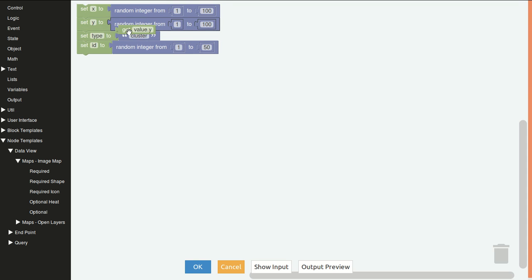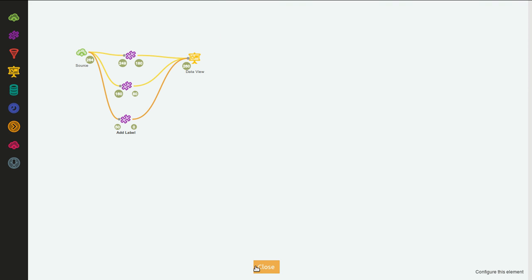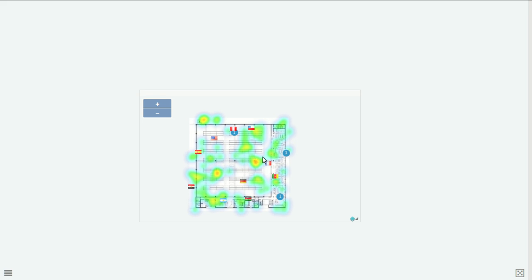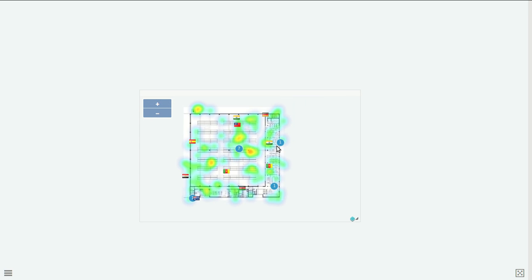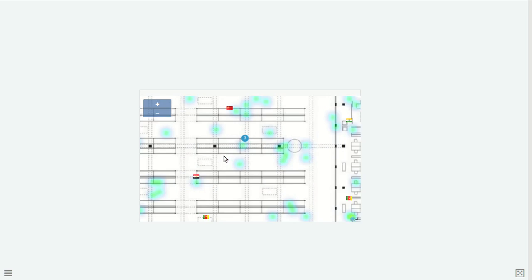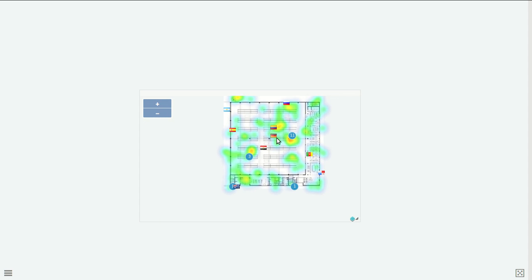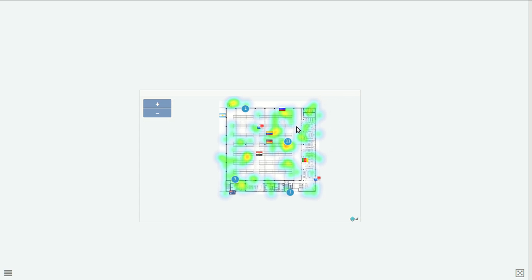This could be, for example, people moving around, and then if you have a lot of people in the same place, they will cluster in a single point. Let's see. Now we can see 1, 2 are on that place. If we zoom in, they will split, see, and they will cluster when we zoom out. We have 8 over here, 3, and if we zoom in, they will split. So it's a good way to show a lot of points in a map without being overwhelmed by the amount of dots.